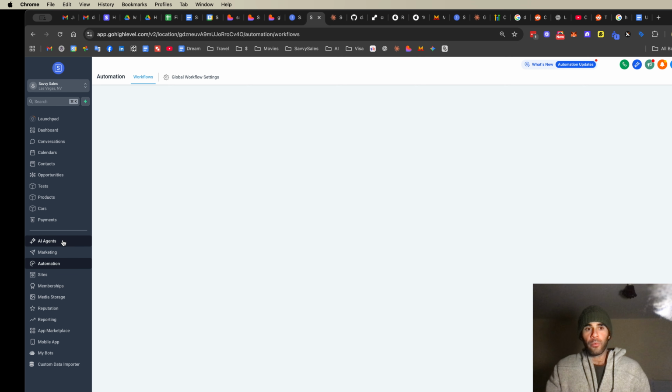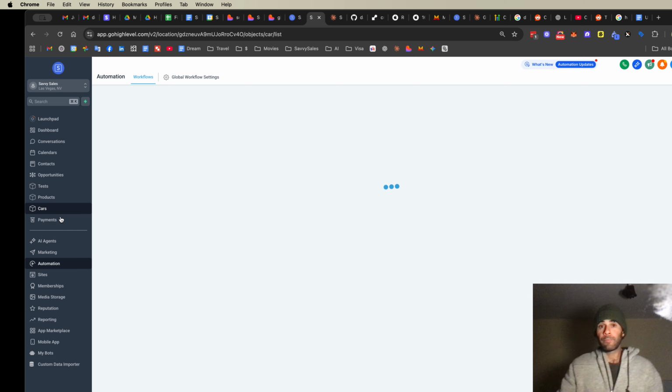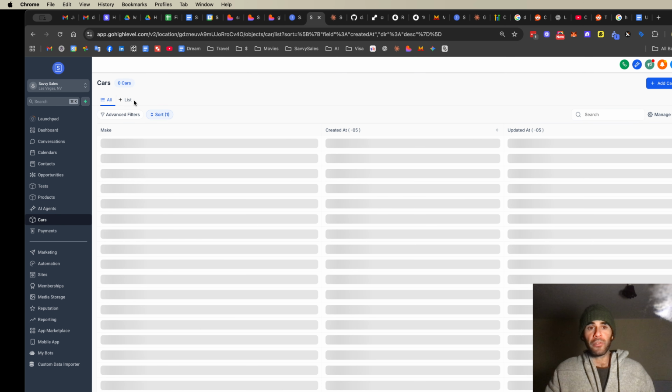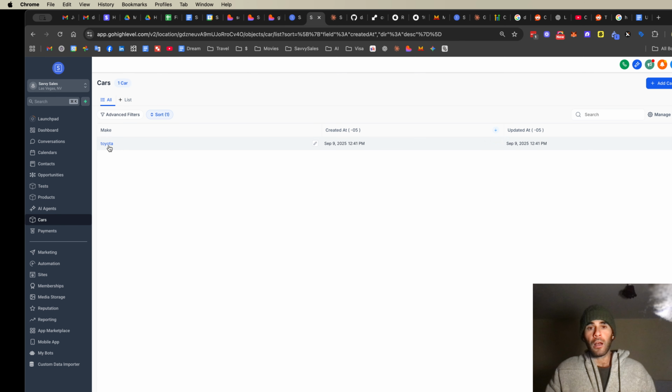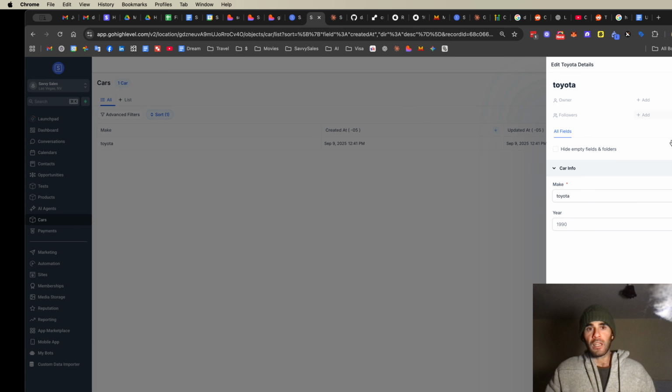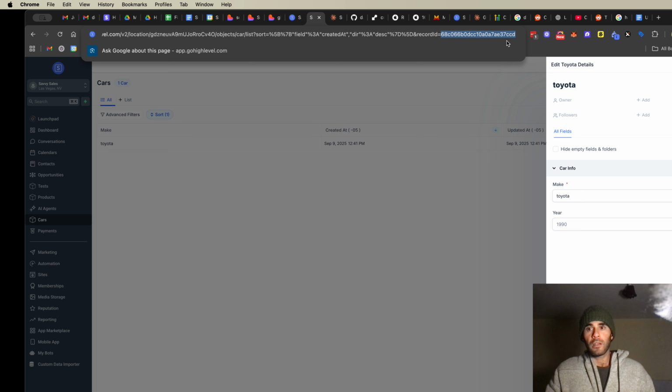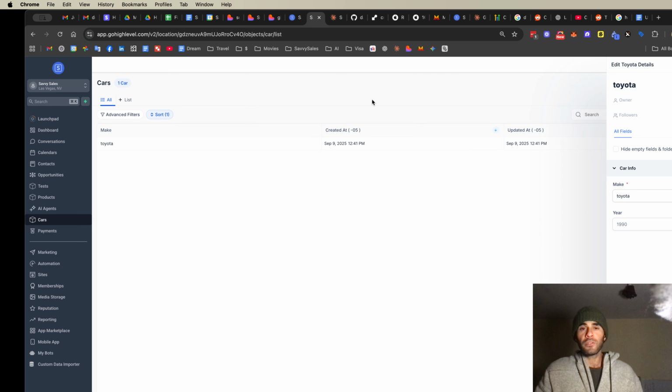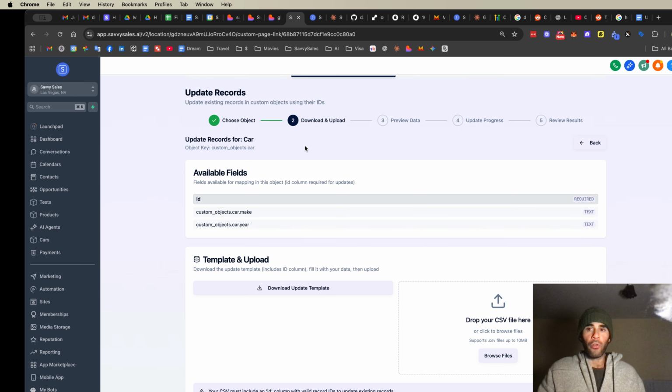So as we visit one of these custom objects, we are going to find that there is no way to see the ID, not in the URL. So you might be able to select a record, but you might not be able to actually see any ID information. Here we can get it from the URL, to be honest. I did not see that before. So you could do it, but if you have a long list of records, hundreds or thousands, it's not practical to do it this way.